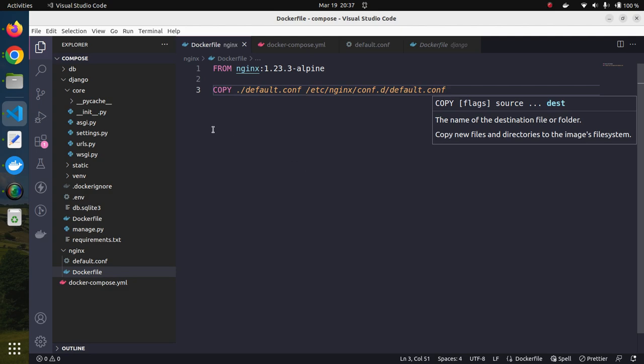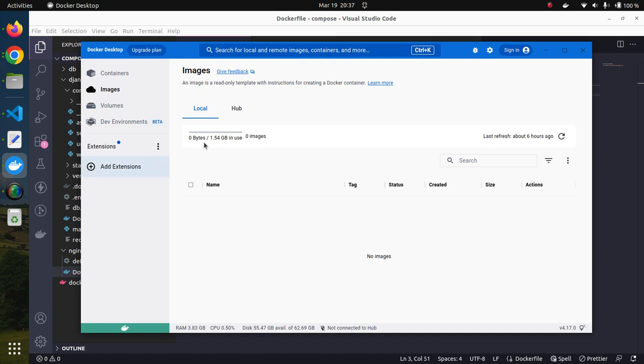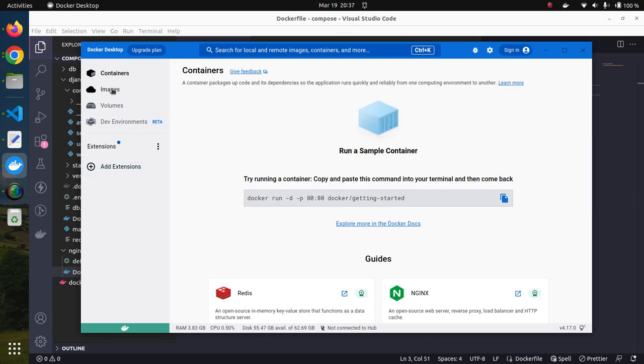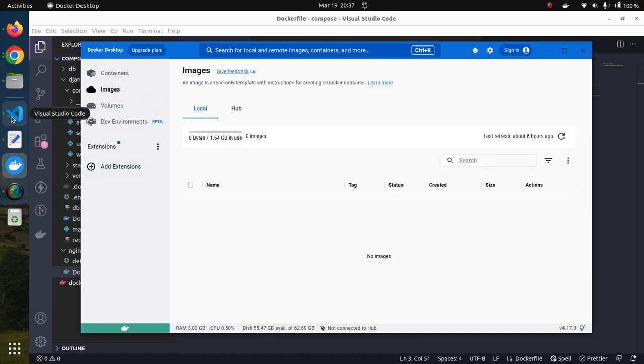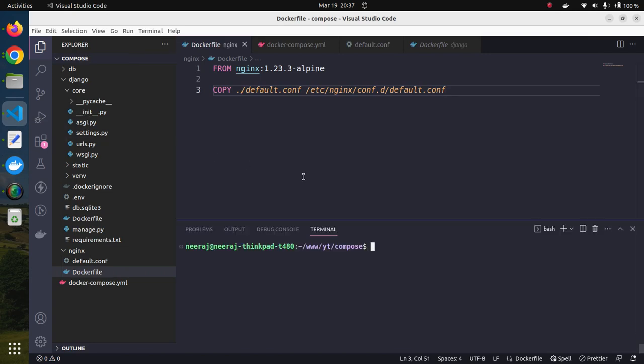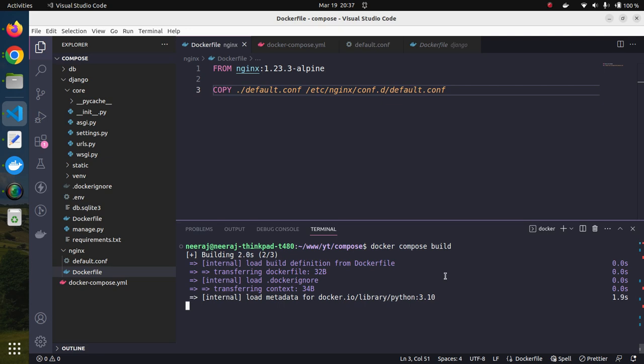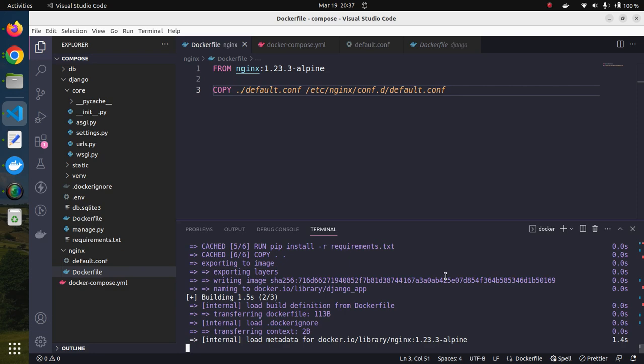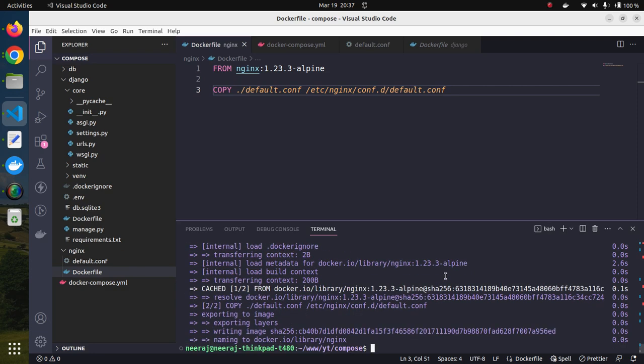So let's check it out. Right now there are no images and no containers running on my Docker Desktop. So let's start it. We will say docker compose build. It might take some time. It will take the images, right?